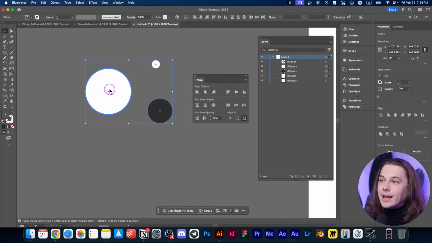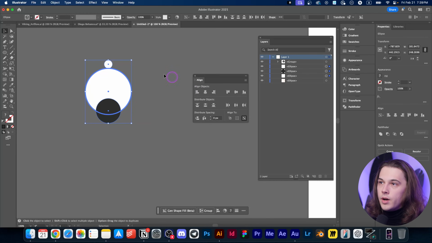Click. And as you can see, this one selected as a key object. It means that everything else is gonna be aligned using this shape as a base shape. So everything is gonna be aligned accordingly to this space. Let's press first icon, horizontal align center, and everything is gonna be aligned by this axis. Now let's align everything to the horizontal axis, this one. Click. And everything is fine.